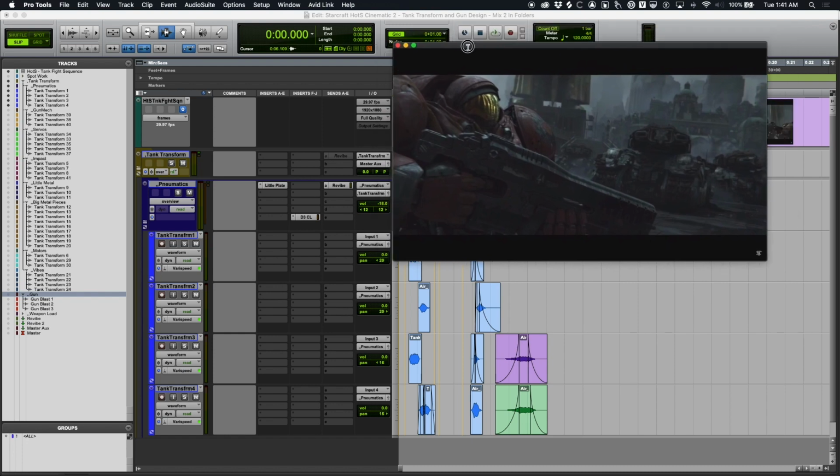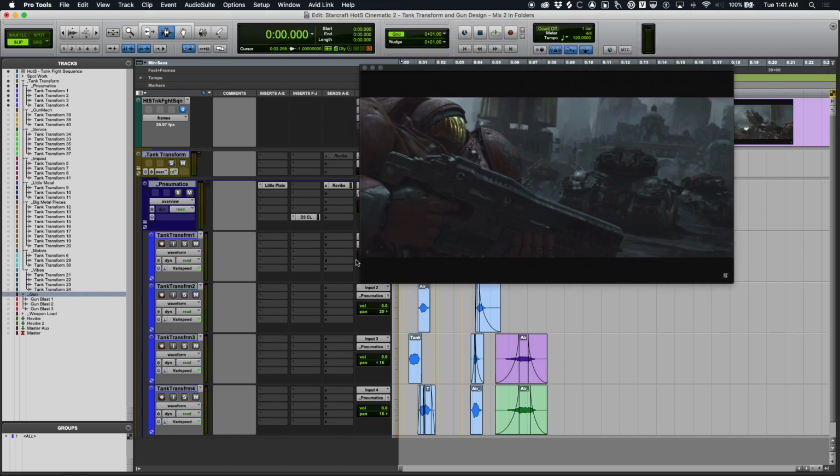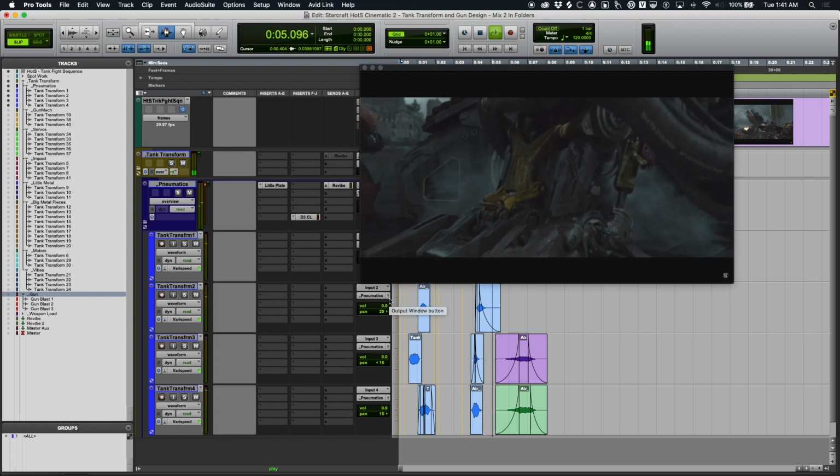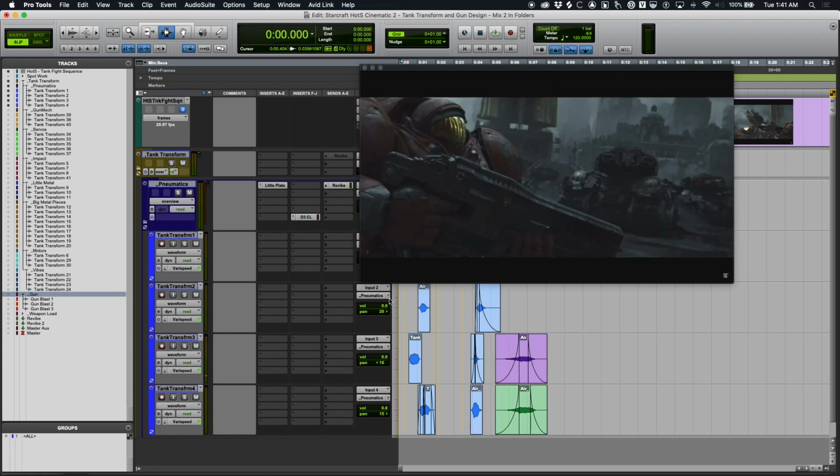All right, so we should be able to see everything pretty well. So here's something that we can think about. Let me play just this beginning part again. Now, in terms of design for this clip, if I'm talking about the emotional content, or how we're seeing this, you could go a couple of different directions. The tank is clearly in the background, but it is kind of the focal point as well. So I could have placed some of these sounds more in the back, probably would have been more realistic, but I think you should be able to hear what's happening with the tank transforming. It's kind of important, right? This is kind of a dramatic point of the whole scene. So I thought it was good to bring that perspective forward so that you are hearing all the details.